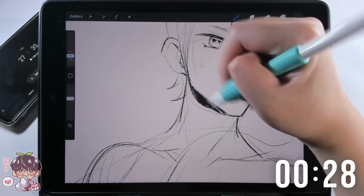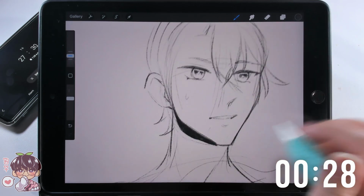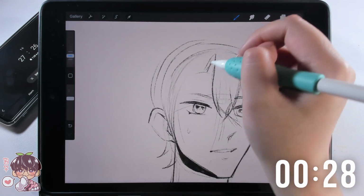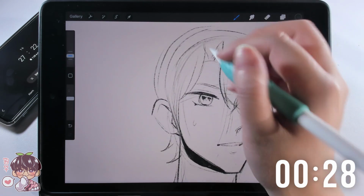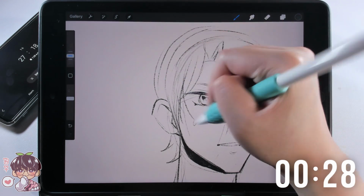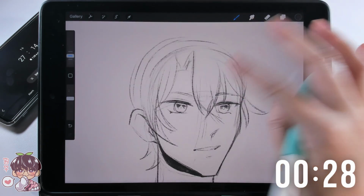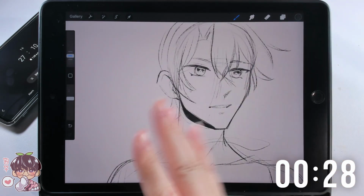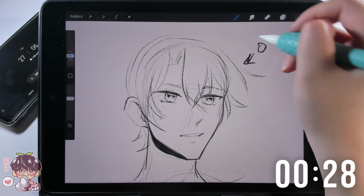Gonna drop a shadow on this side. This is a bad habit that I have, dropping the shadow on the neck from the jaw too early, because the light source isn't really established usually at this point for me. So oftentimes, even when I'm painting, I will have to correct it and place it on a different side. Because right now it would be implying that the sun's coming from this side.